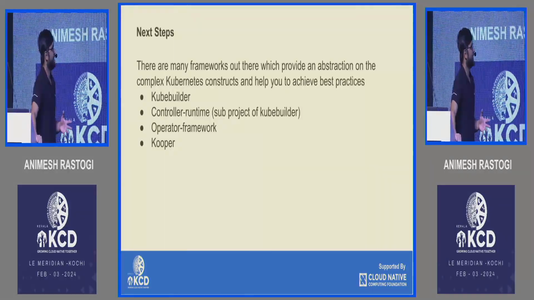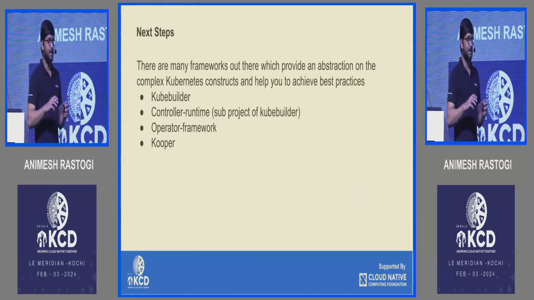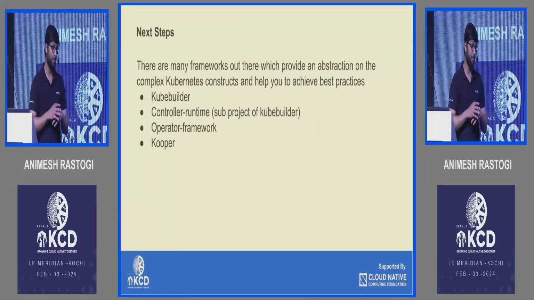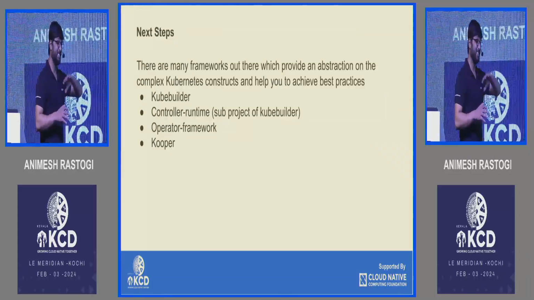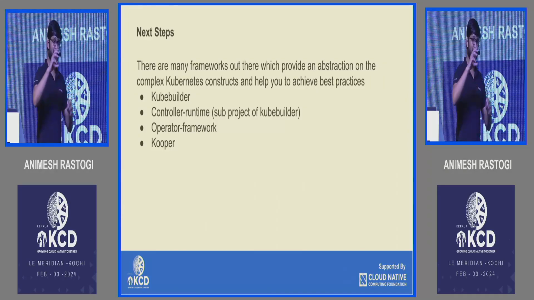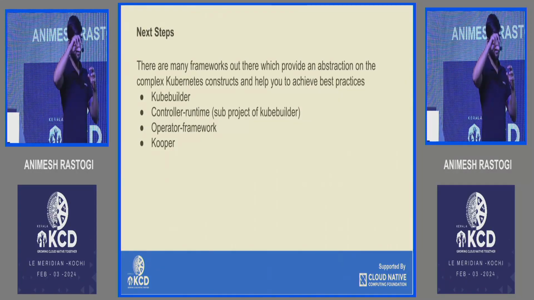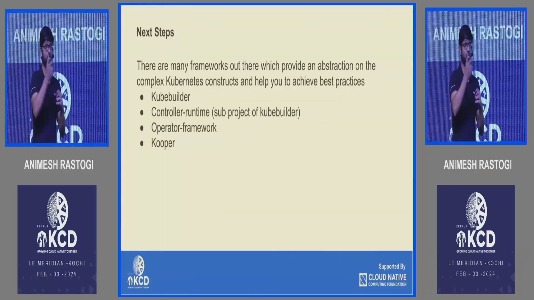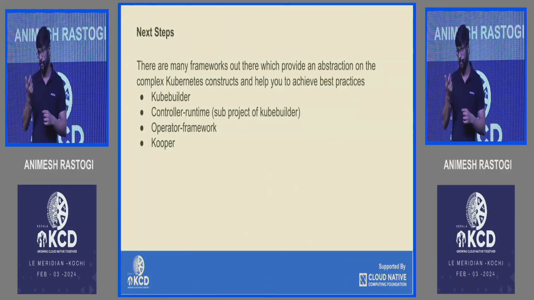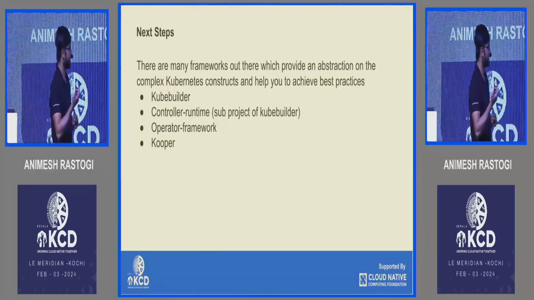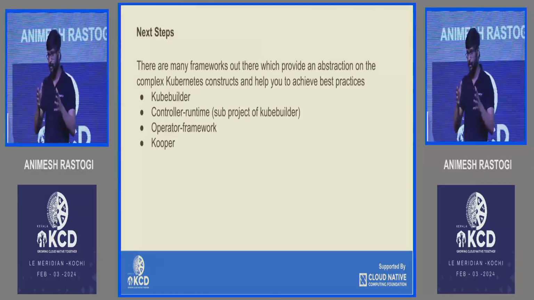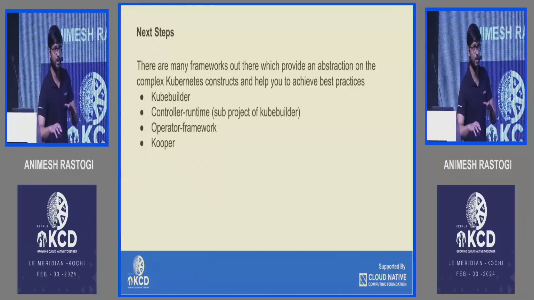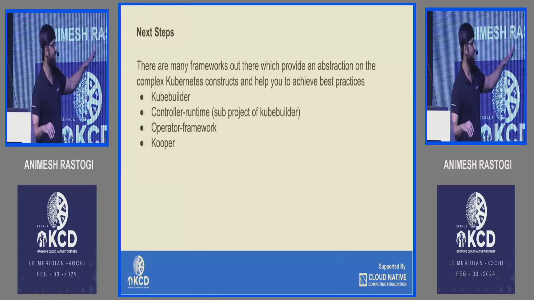But if you want to use one of these frameworks, the writing time for a controller reduces significantly. You do not have to do any sort of scaffolding. This does the entire scaffolding for you. Kube Builder creates the entire folder directory structure with different subdirectories. Using the CLI itself, you can name the controller, what it does, which object it keeps a watch on, and if you want to create a CRD along with the controller, you can use something like Operator Framework. Also, just by writing Golang structs, you can create complete CRDs, and it will generate everything for you.